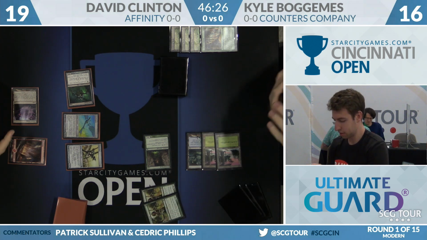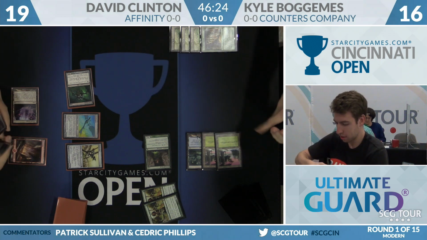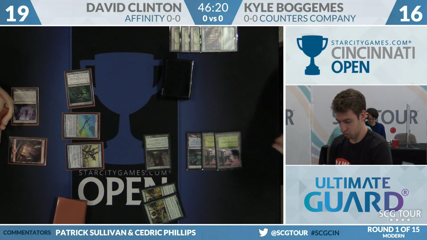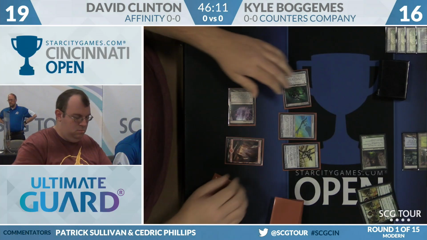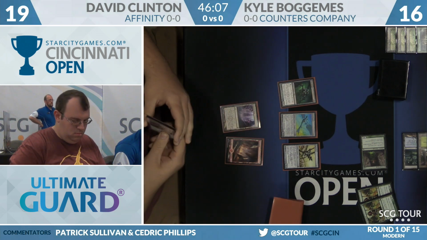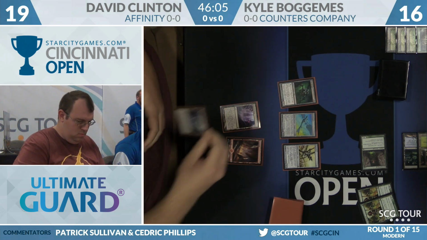Now he's found the ability to do some normal stuff. Not a great Collected Company here for Kyle, just 2 copies of Noble Hierarch. Mana will not be an issue here. So David still does have the Galvanic Blast. Well, at this point, I would just not use the Galvanic Blast on anything. You can't fight over mana. Boggemes has so much.